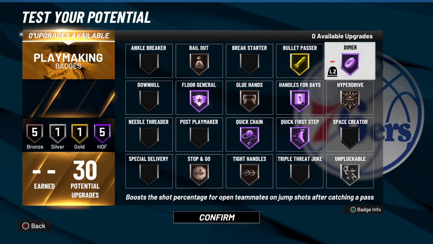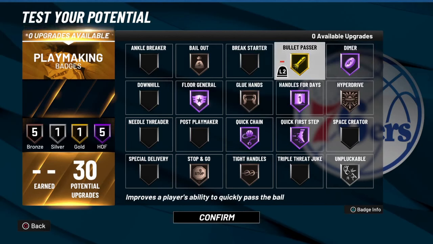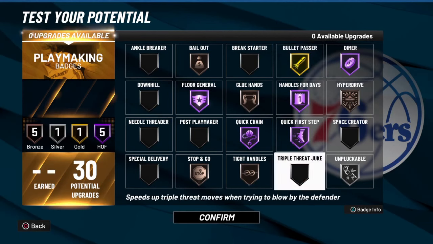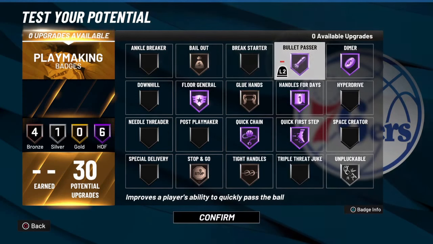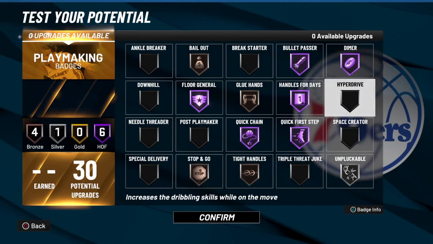We also got Dimers, so when you pass it to them, there's a higher probability of them making the shots, ensuring you more assists. Gold Bullet Passer, passes aren't going to get picked off, so they're going to get to the guy quicker, so he'll be open longer, ensuring more assists. Again, you don't necessarily need all 3 of these. You could take Hyperdrive off and throw on Hall of Fame Bullet Passer. You could take Bronze Stop and Go off and throw on Hall of Fame Bullet Passer and leave Hyperdrive. These are interchangeable depending on how you play.